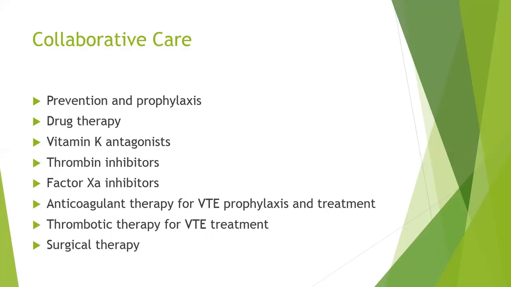Vitamin K antagonists: warfarin, also known as Coumadin, takes 48 to 72 hours to be effective. So we want to make sure we're overlapping our warfarin with a low molecular weight heparin, such as enoxaparin. With warfarin, we want to monitor a daily INR. The antidote for warfarin is vitamin K, and we want to make sure the patient's not taking NSAIDs.